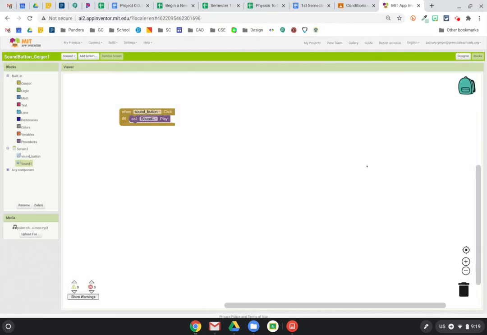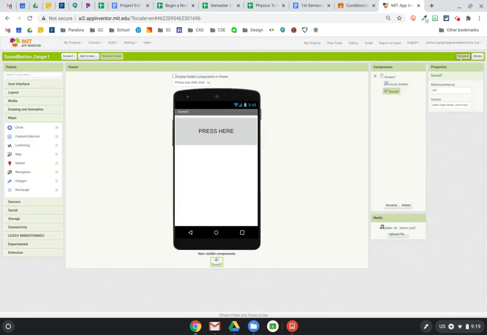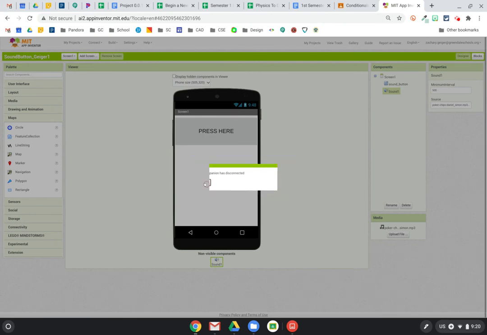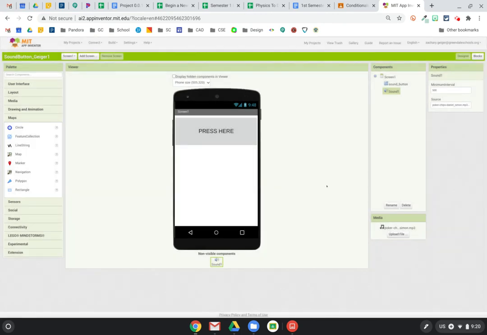And here it's now loaded on my Chromebook as if my Chromebook was a tablet. So instead of using my mouse, I'm going to touch my screen just because mine is a touch screen just like yours is. And when I click the button, hopefully you can hear that my sound effect plays. So I can X this out, which is kind of like turning the tablet off. And then I can edit my program here or in the designer view and retest it on my Chromebook, which is really nice because you can do that either at school or at home.